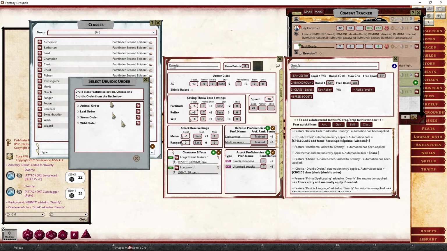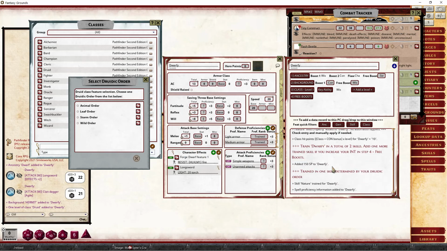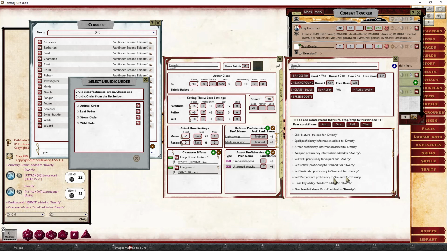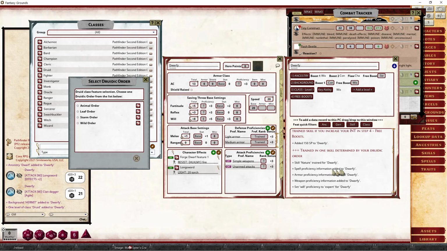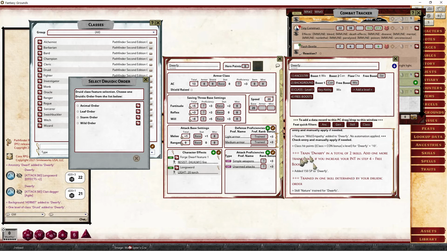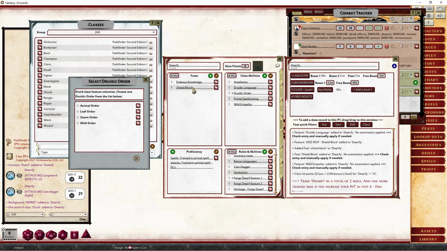So, select Druidic order, I'll just move that off to the side so we can see what's all happening here. Normally we will put a line across here when something major happens, like adding a class. So at first level, a lot of things happen. Note now that we're adding attack proficiencies as well in Release 18. Stuff that's in red is what you have to do, so you need to train in one skill determined by your Druidic order. We train in a couple of skills. Shield block's been added.